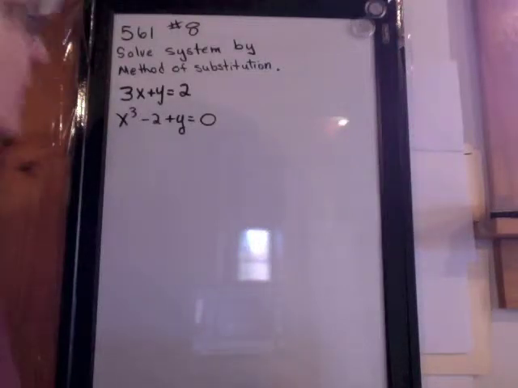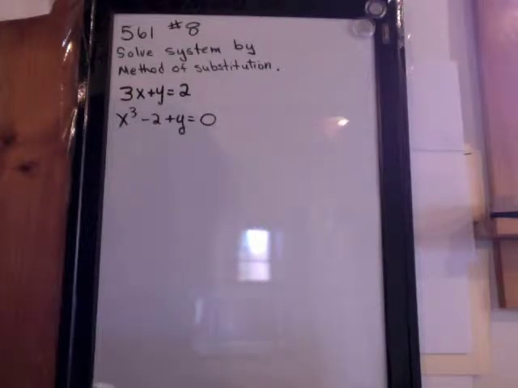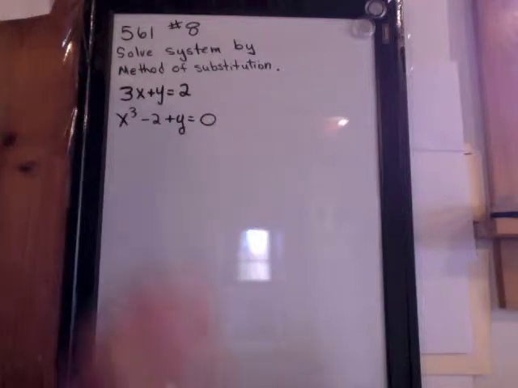All right, I had a question from 561, number 8. Solve the system by method of substitution. Now, you know that a system means two equations, so I have two equations here, and I solve them by substitution. That means solve one of them for either x or y and plug it into the other.